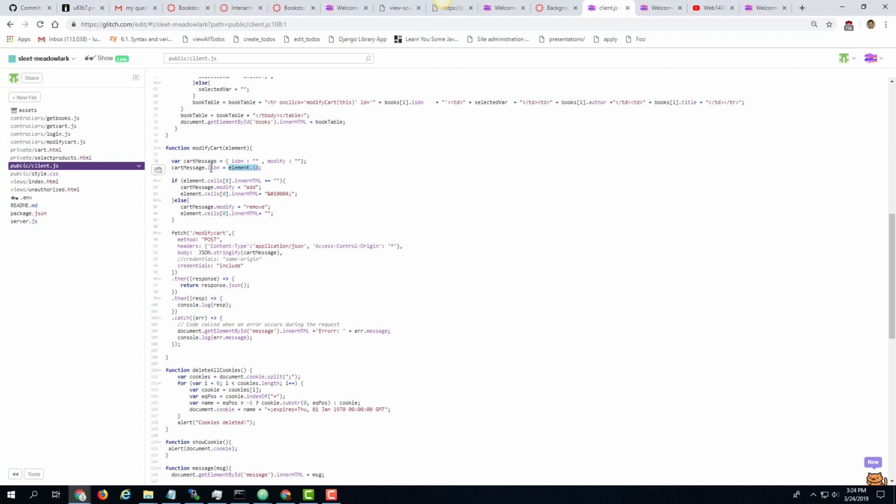So now that the object has been created, we can call the fetch method, and just copy and paste this code in as is. Leave out this comment. I should really get rid of it. You don't need to know what this is, but basically what it's doing is converting the cart message object, which we have here, into a JSON string, which can then be sent to the server.